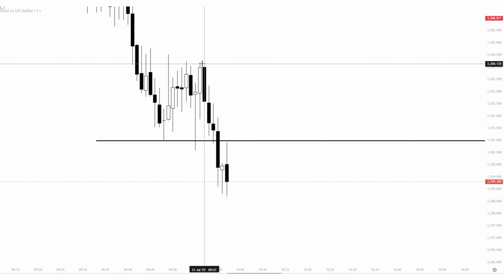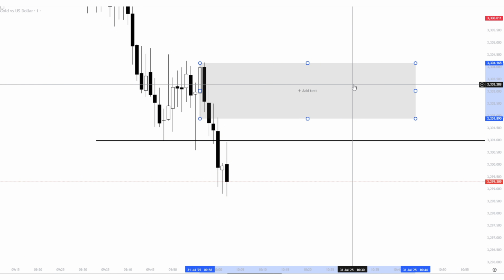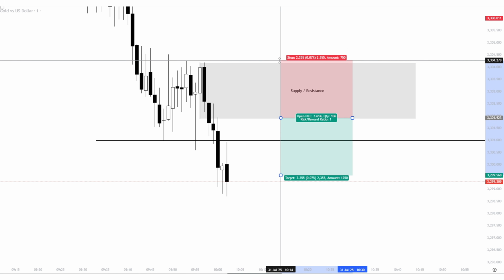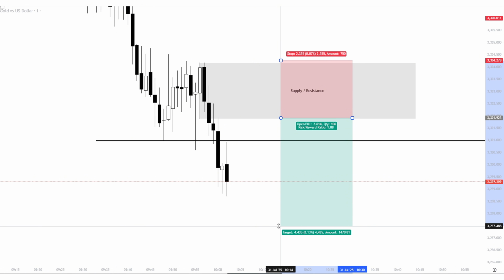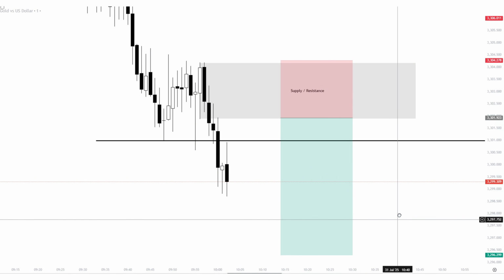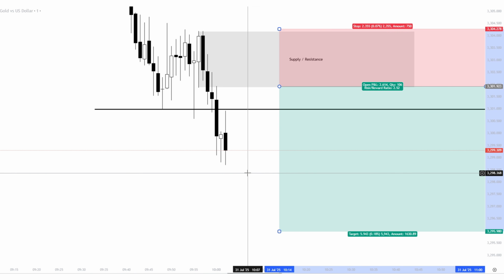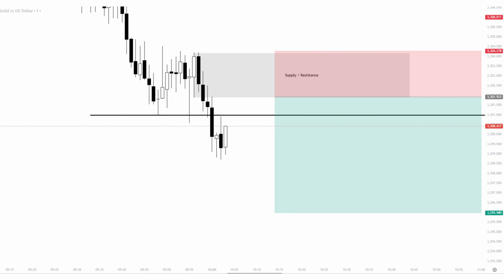Now we identify a supply or resistance, which should be around here. Keep in mind the supply is the last bullish candle before the impulse to the downside. And the zone is taken from the whole candle, including its high wick and low wick. So now we can position the setup as follows: stop loss above the zone, which also coincides with being above the recent highs, and take profit below the lows. A 2.5 ratio is fine in this case. I would target more only if I would see more data from the left, which we don't have in this case.